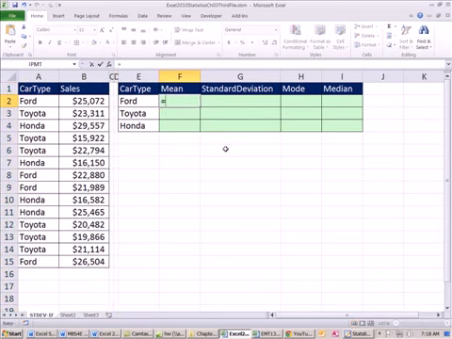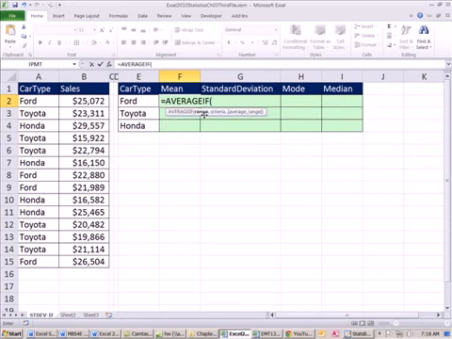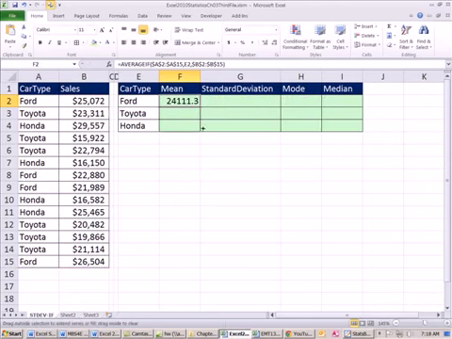All right, so we have a function for mean if, average if. The range, that's going to be with the criteria. I'm going to highlight that and press F4 to lock it, comma, the criteria right here, comma, and the average range, that's with the actual numbers to do the mean calculation. I'm going to hit F4 to lock it. Close parentheses, Control Enter, and then copy it down. Oh, look, so Ford has got a higher average cost than these ones for this particular sample here.